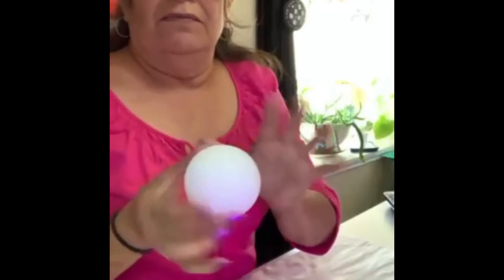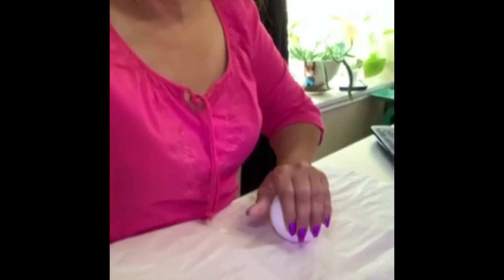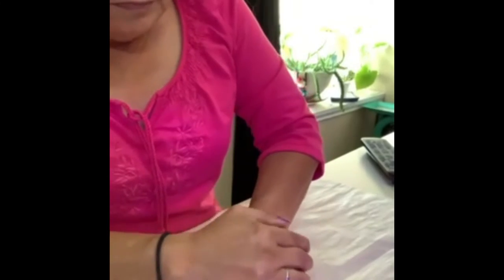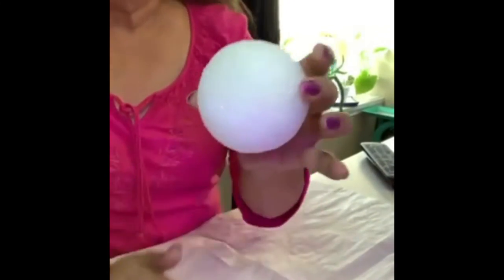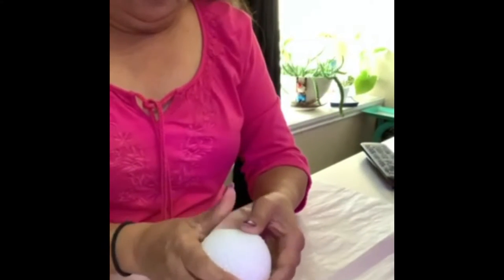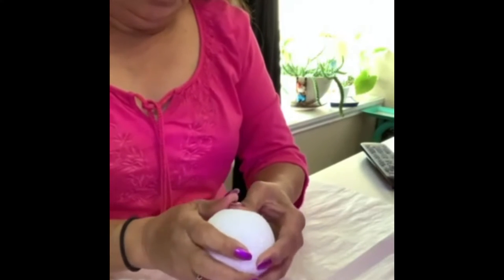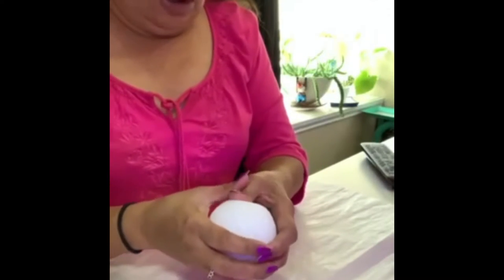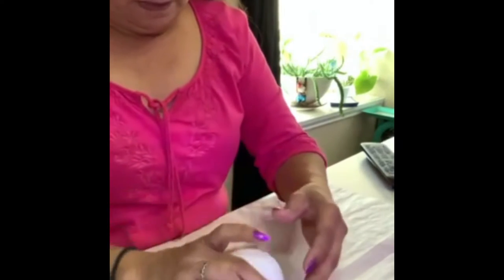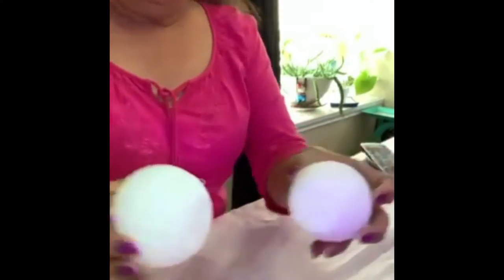First thing I'm going to do — I have my paper on the bottom and I need to flatten the bottom of the ball. The ball is round, so it doesn't matter which way you flatten it, as long as you flatten it down. Put your palm on it and push it down. See, there it is — it's flat. If it's not flat enough you can come back with your fingers and do it again. This styrofoam is not the hard kind — it's the regular styrofoam.